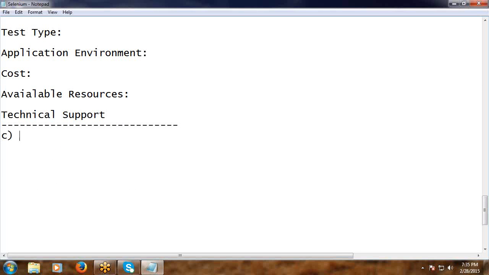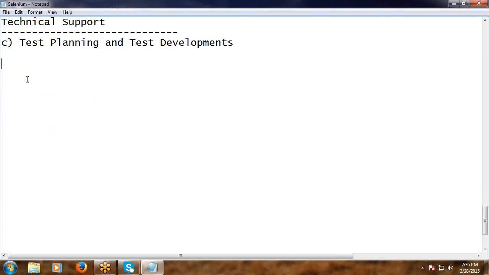Next, third phase, test planning and test development. Test planning and test development. Here, what are the important tasks in test planning?